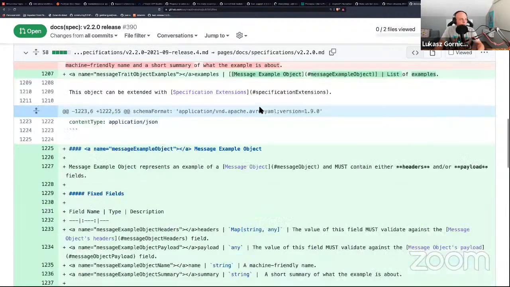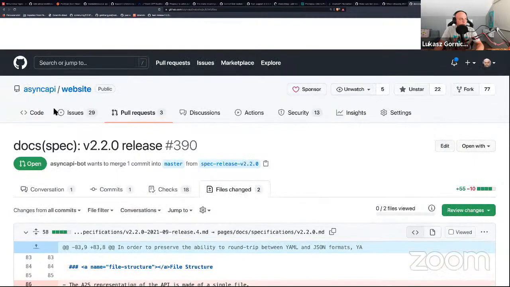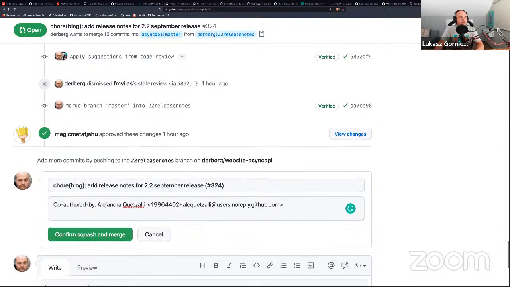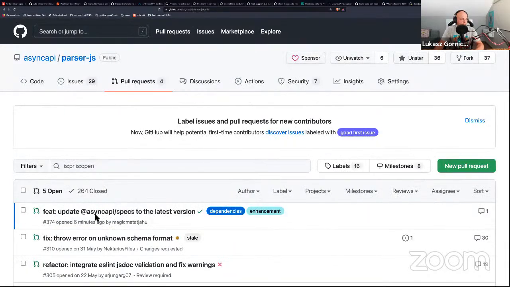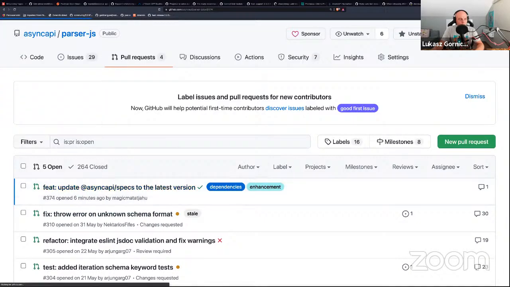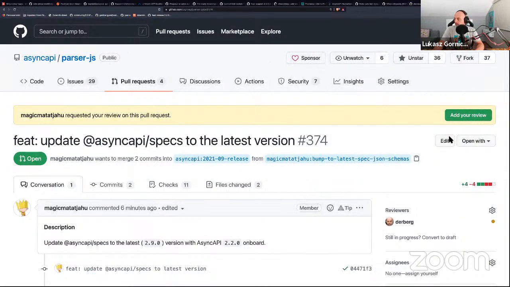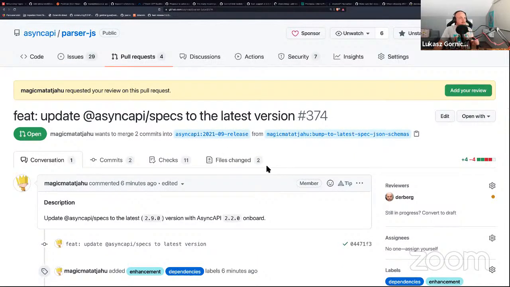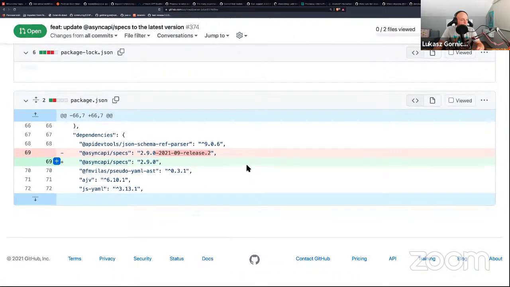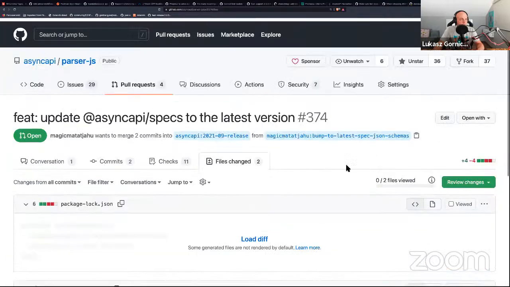So I'm super puzzled why we really have conflicts here. Anyway, let's go to the parser.js. Okay, you're now updating the release branch. Looks good to me.